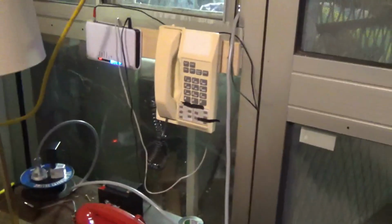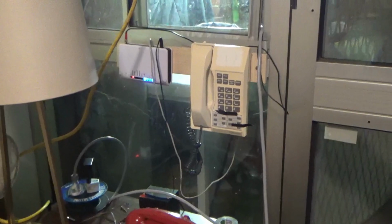The battery I'm using is one I use on my hybrid bike. When it's not used for the hybrid bike, I run it on that. I might connect it up to the power supply and charge it up. But this is my little telephone setup in my living room.